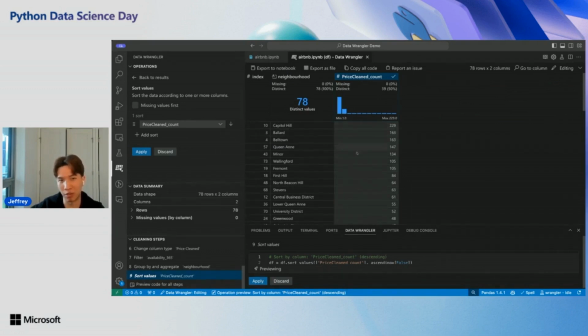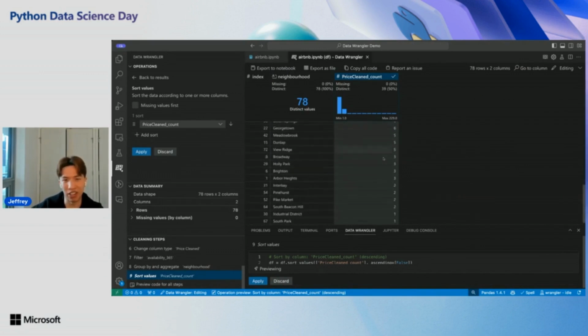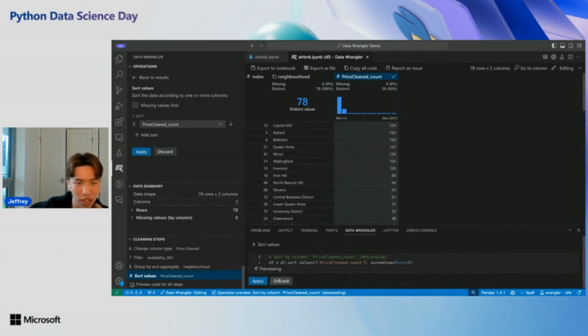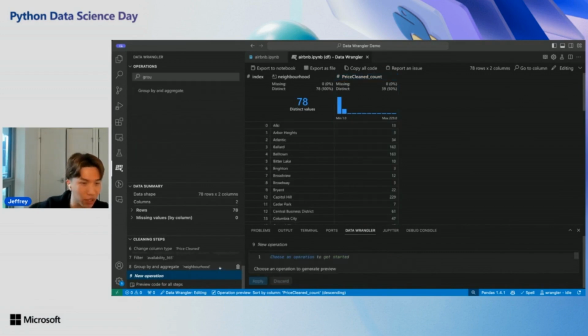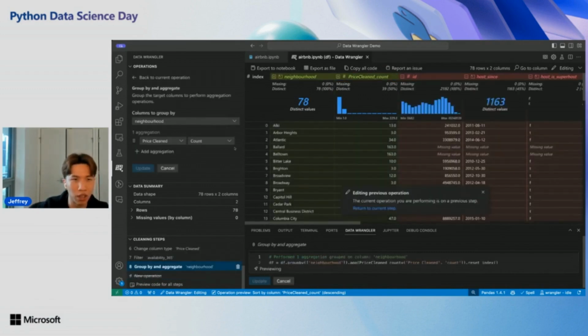These are, if you're not familiar with Seattle, some of the more centrally located places. And again, I think the lower values, if I just scroll all the way down, are places that are a little bit further away from the city. So again, another thing we can do, like I mentioned earlier, is change from count again to mean, so we can see the average price rather than just the number.